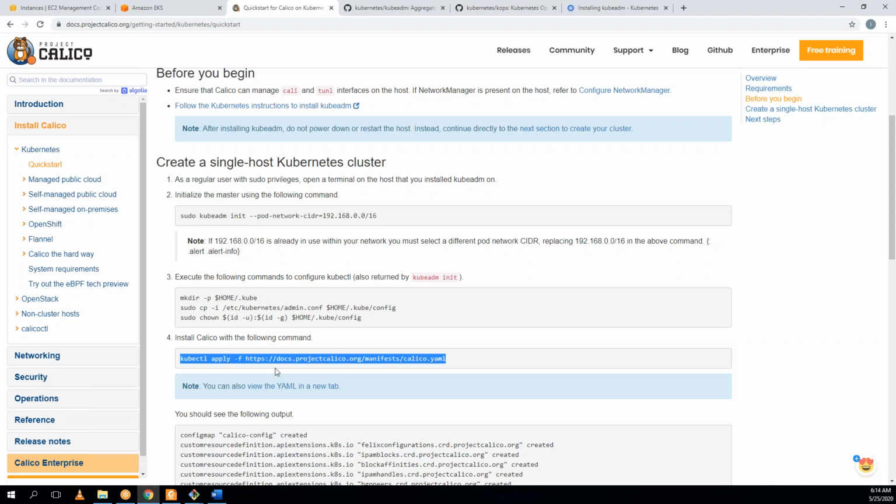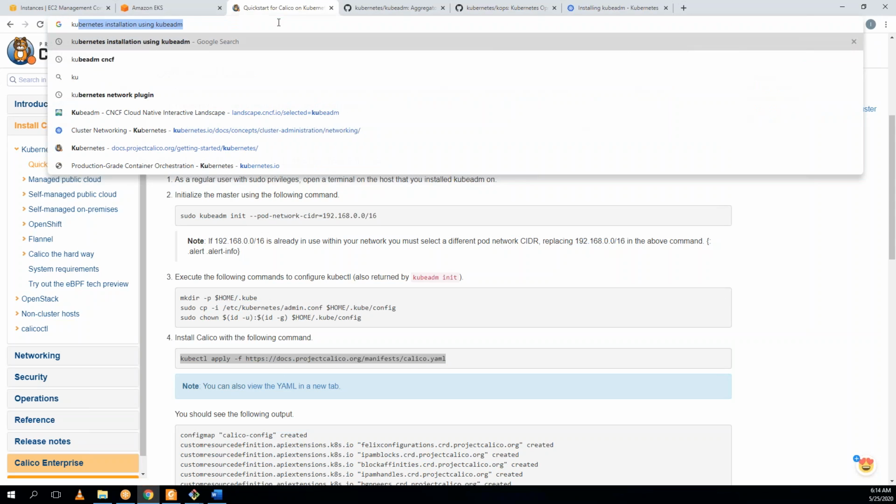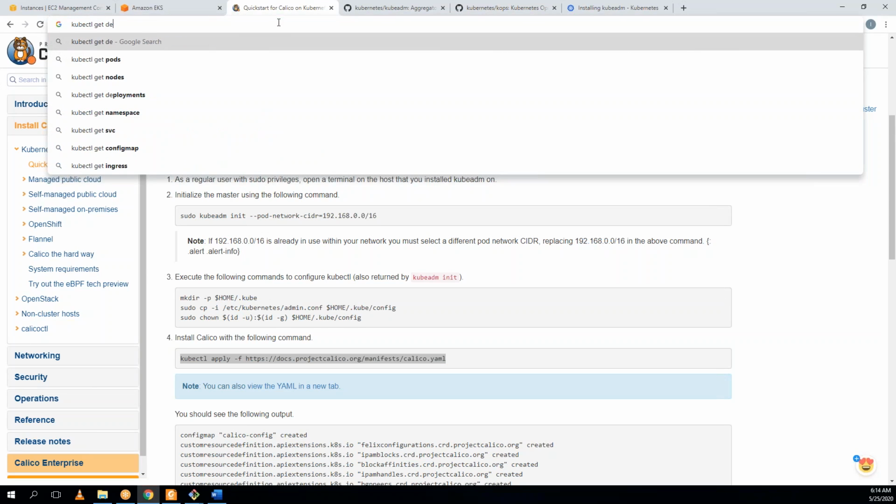Okay, let me check the CLI. kubectl create deployment.